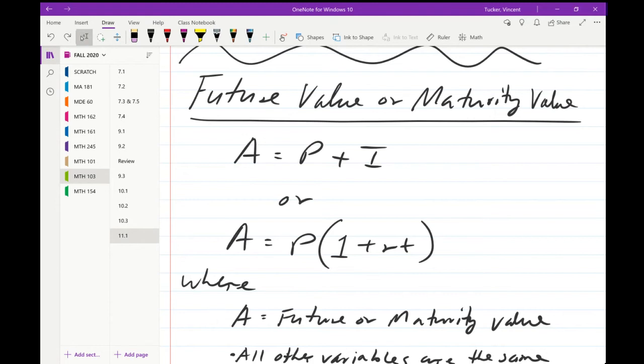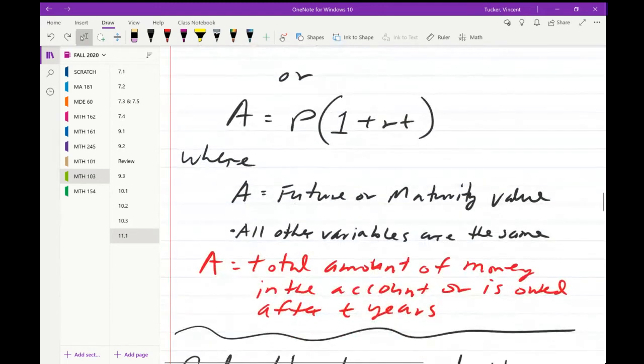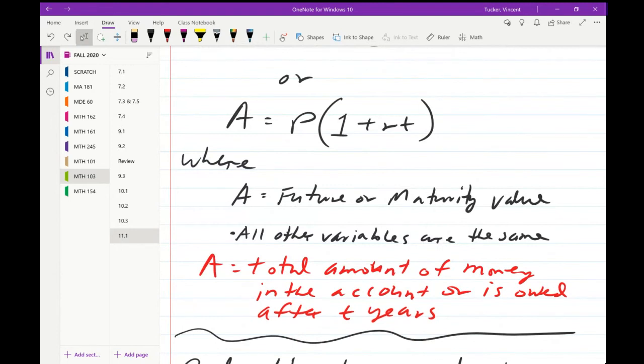So when you talk about your future value, how much will be in your account or how much will you owe after T years. So, after 5 years, how much interest earned is what we calculated before, but also that money that you initially deposited will still be in the account. So it's that money that you initially deposited, which is P, plus the interest earned after, like I was talking about, 5 years. Same thing with a loan. If you earn interest, you don't not have to owe back the principal. So it's the principal plus the interest earned. And so that's what the future value or maturity value is. So, like I said, A represents that term, the maturity value. P, R, T, and I are all the same. And that's what I was stating, the total amount of money in the account or is owed after T years.